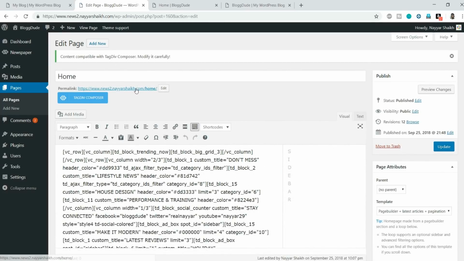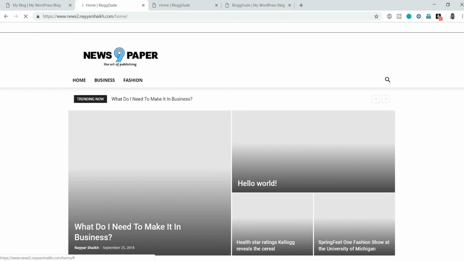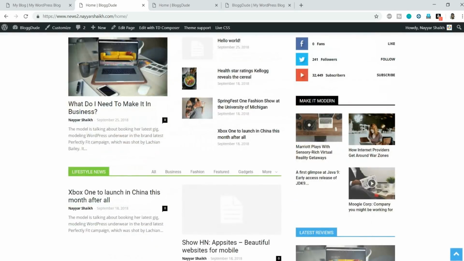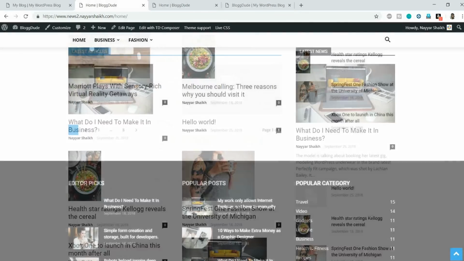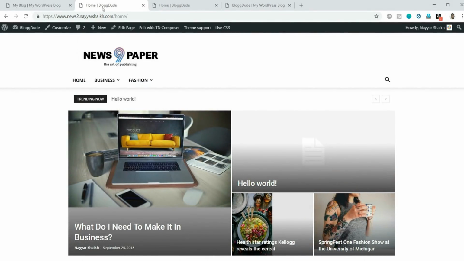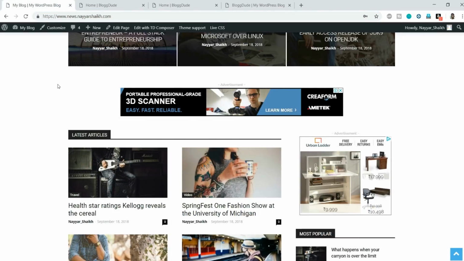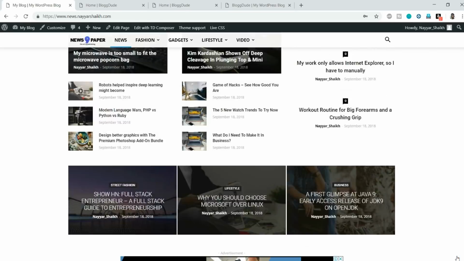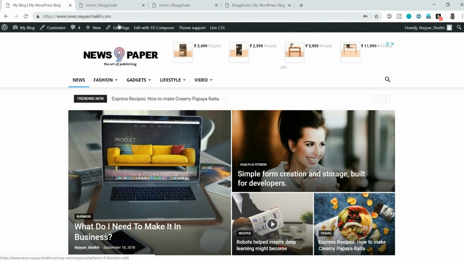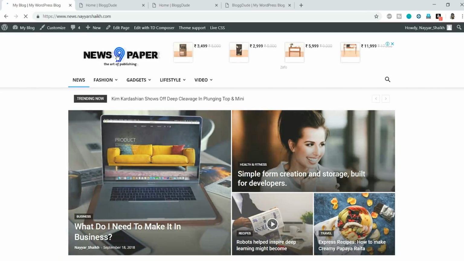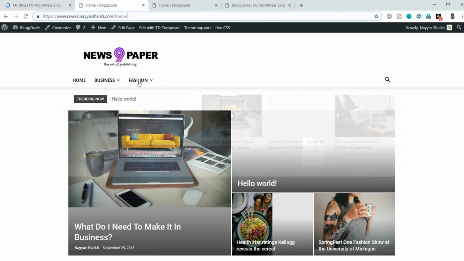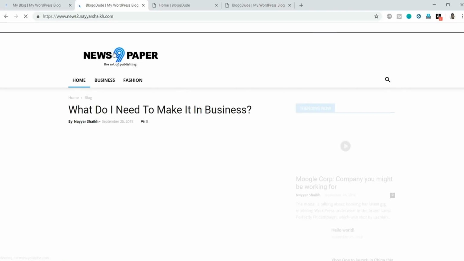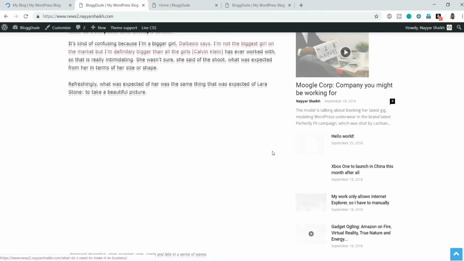Now let's click on this home page. Let's see how it looks. So this looks perfect, exactly like the demo website. The only problem over here is that it says your website name /home, but in the demo website it just says your website name. It does not have the home, and when we click on this home icon, it has redirected us to some different page.